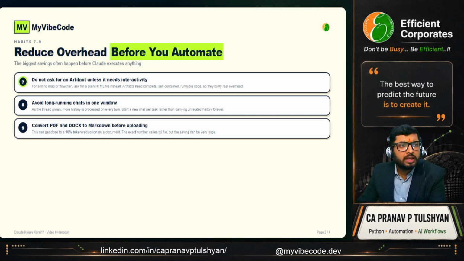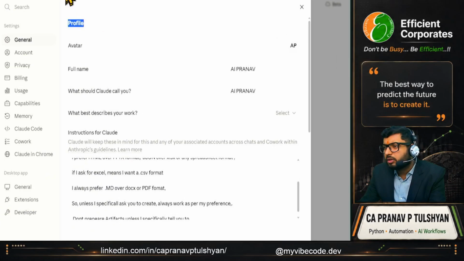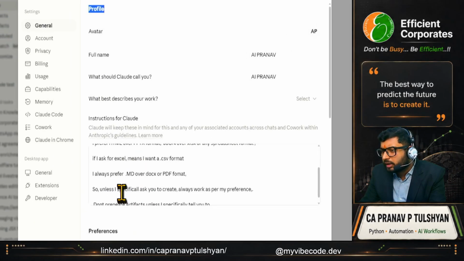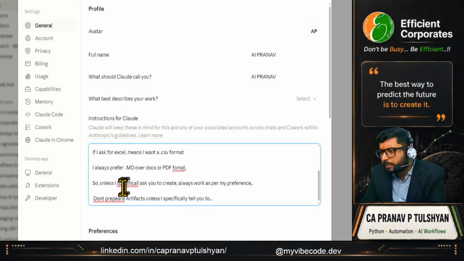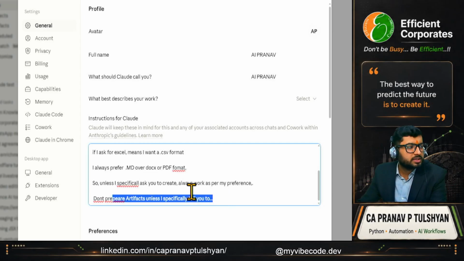Always keep that in the system instructions: do not give me an artifact, give me an HTML or PPTX format. Do not prepare an artifact unless I specifically ask you, because an artifact consumes a lot of tokens unnecessarily.